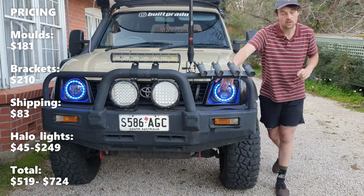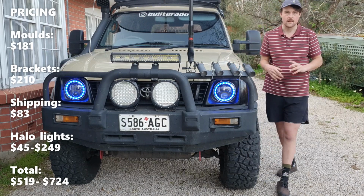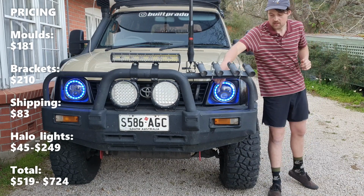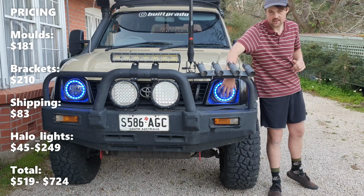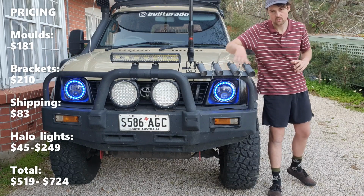Or if you want to get $50 ones of these that don't do colors, they're just white. So remember guys, this doesn't have the indicator in it. The indicator is still part of this, so that's only its own light, if that makes sense.